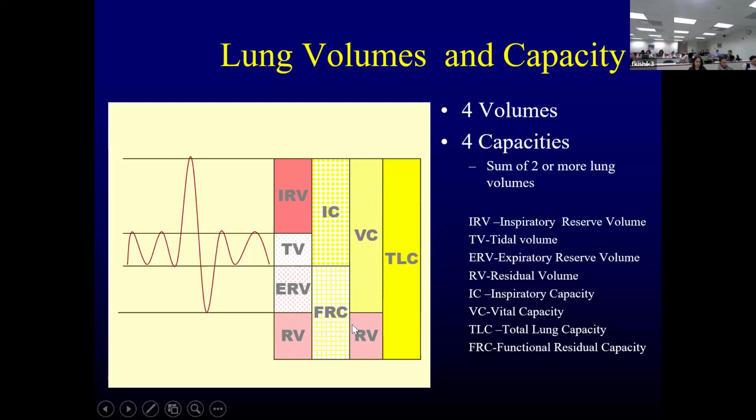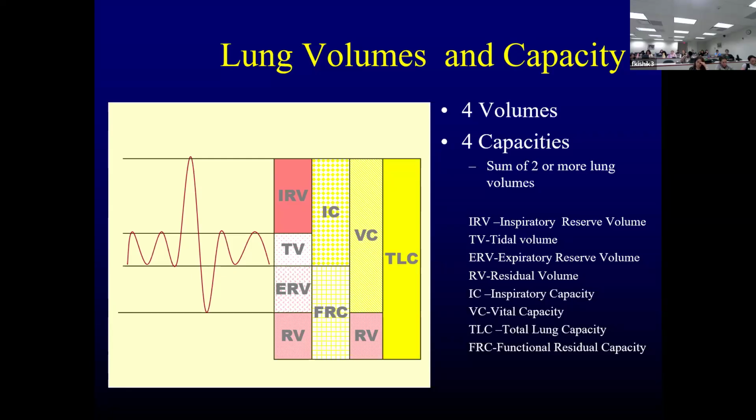FVC and residual volume, if we put together, that is the total lung capacity. Total lung capacity tells you the entire volume in your patient's lungs, a combination of 4 volumes: IRV, TV, ERV, and RV. Is everybody with me on this? Yes. Vital capacity and total lung capacity are 2 very important measures that we use in making some distinctions between obstructive and restrictive kinds of patients.